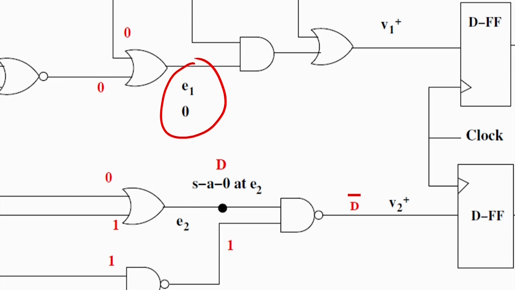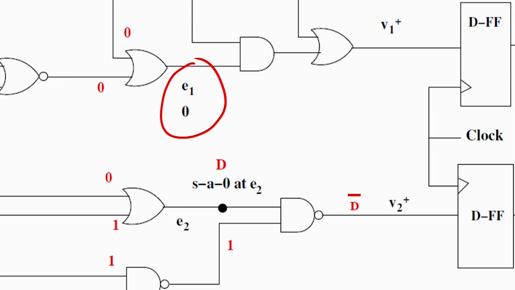But again, what is the beauty or what is the optimization over here? First you go for bridging fault test, and you will find out that a lot of stuck-at faults already have been covered. Like in this case, you will find that stuck-at 0 faults at both the lines and stuck-at 1 faults at both the lines will be covered when you are considering the AND and the OR bridging fault respectively.